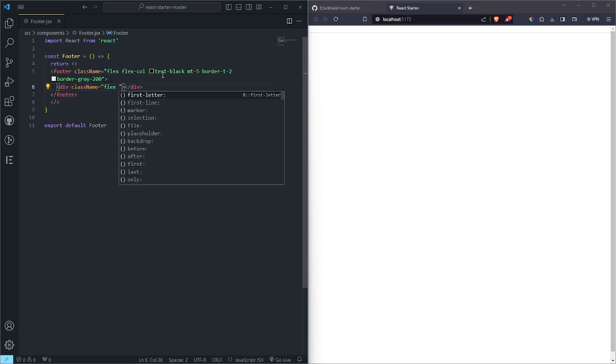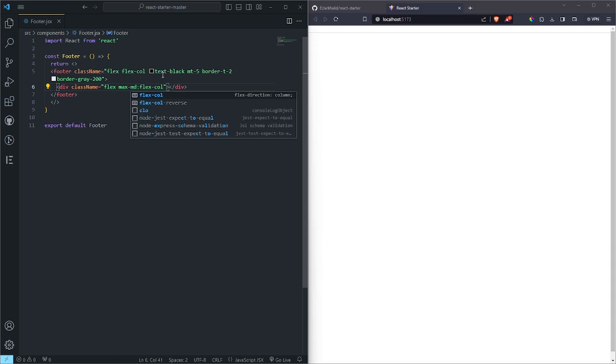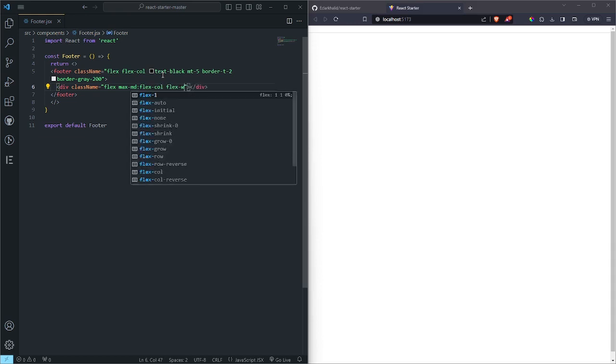And then we're going to do max md: in medium devices you want to be flex column to align all the links in column direction. And then you want to do flex wrap, and then justify between, and then a gap of 5.